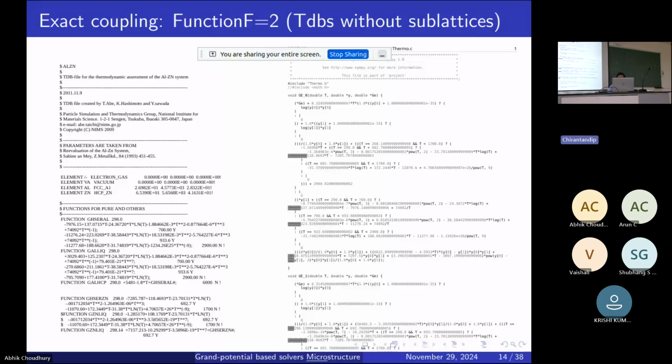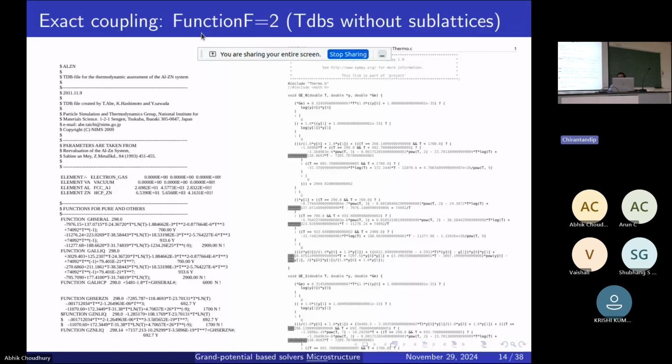That is very helpful because now a user in principle doesn't have to worry about this information transfer, which is actually quite a large piece of work. Once the code is there, he can directly plug it into the MicroSim software, a simple exercise, and go about running it. So this is what we do when we use a particular thermodynamic function in our approach, referred to as function F2.